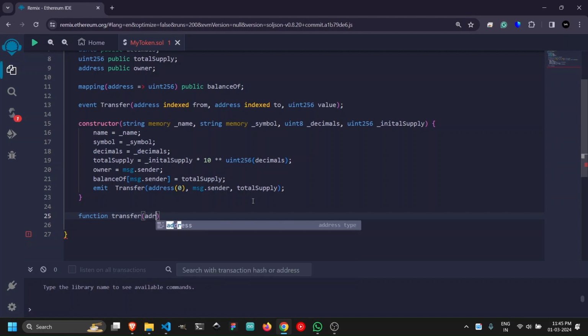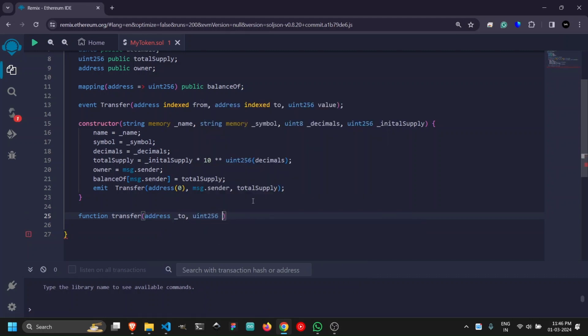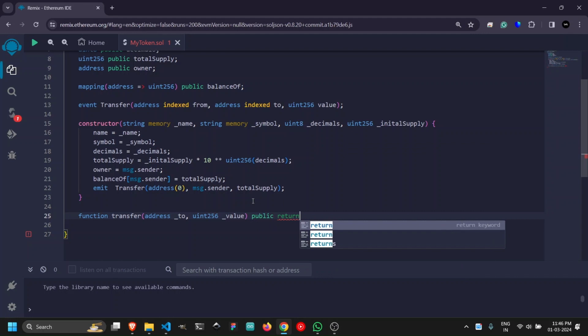This will take the address _to, and we have to take the value. So I'm going to pass here value. This is a public function and it returns the status of success or not. So we are going to write it as bool because we are going to return the success message.